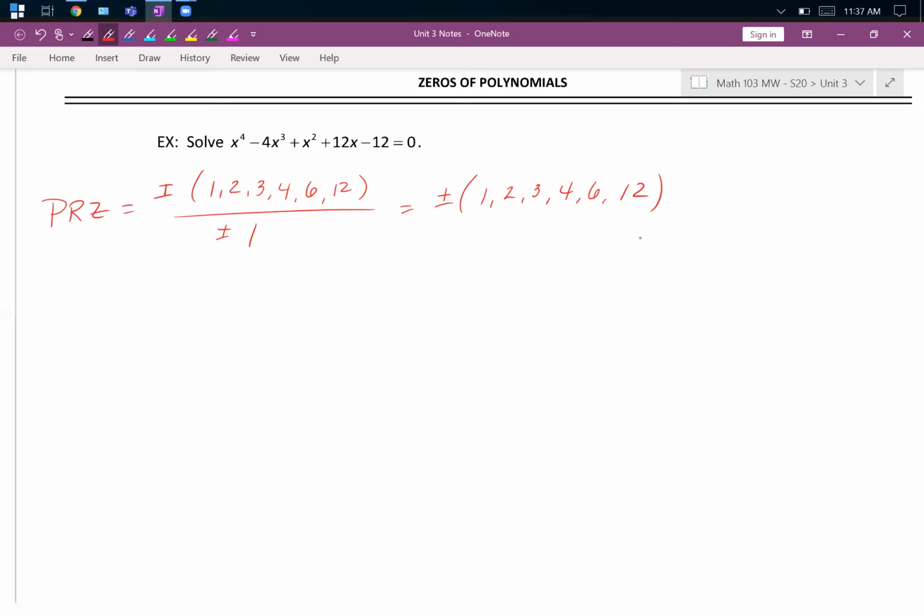And we can start checking zeros. I would start with positive 1 by simply adding all of our coefficients up and see if we get 0. If we add our coefficients up, we get negative 2 though instead of 0. So that tells me that positive 1 is not a 0. So I'm going to go on to a different number. What number would you like to check?